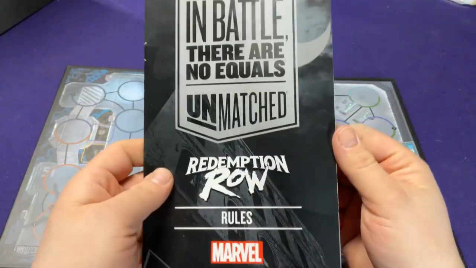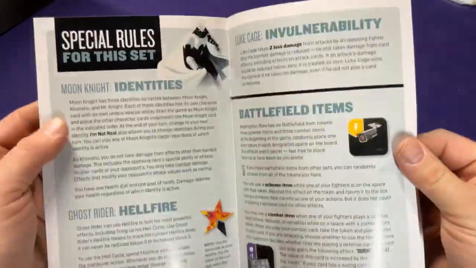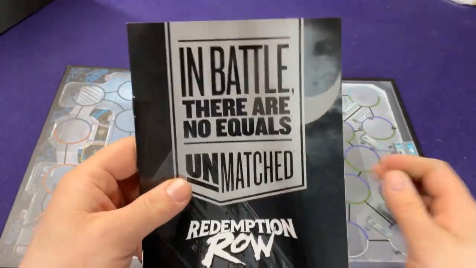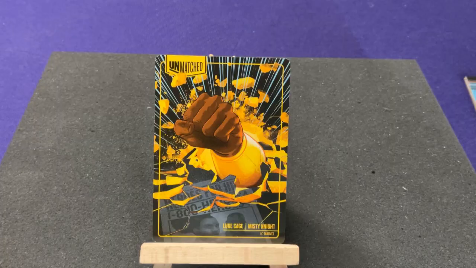So we do have our rule book here. Nothing extra new in there, just explaining how the game works, like everything else. If we get through, it's just going to show them off using cards from this set. And if we get to the end, it's going to explain the special things for each one, which we'll look at when we actually get to each character. Definitely cool. Alright, so there's our board. Let's go ahead and hop into our first character.